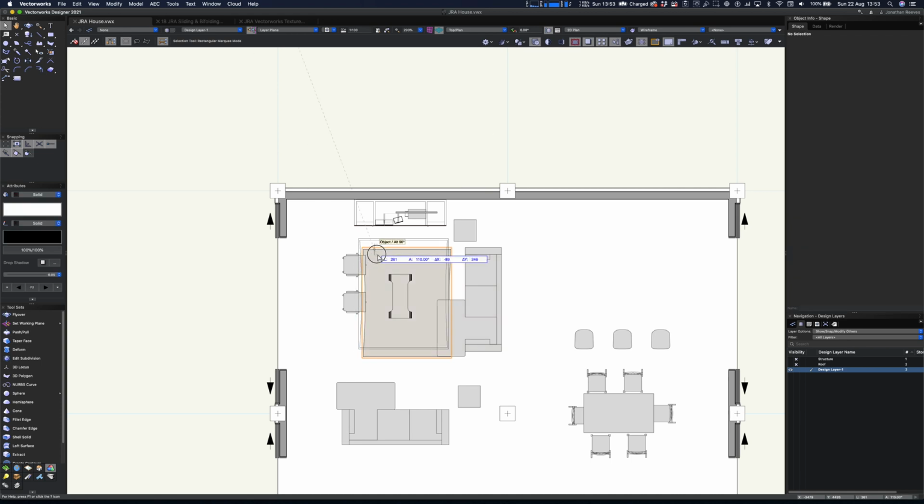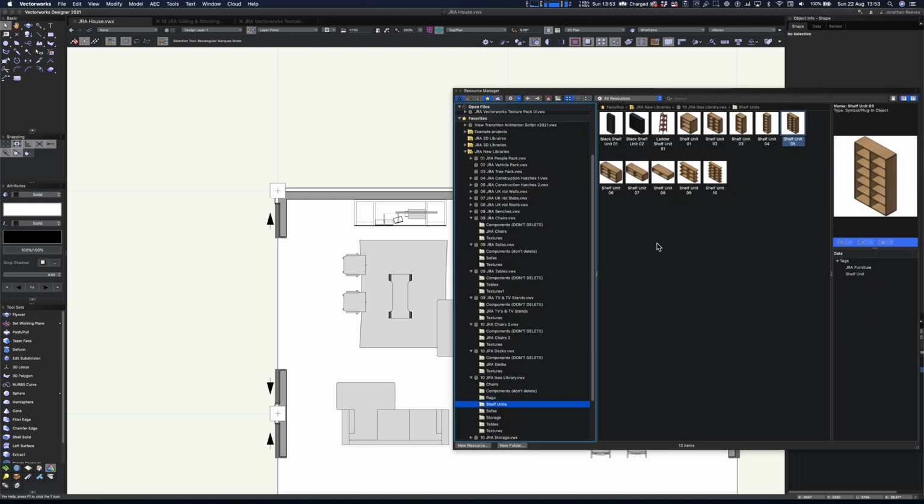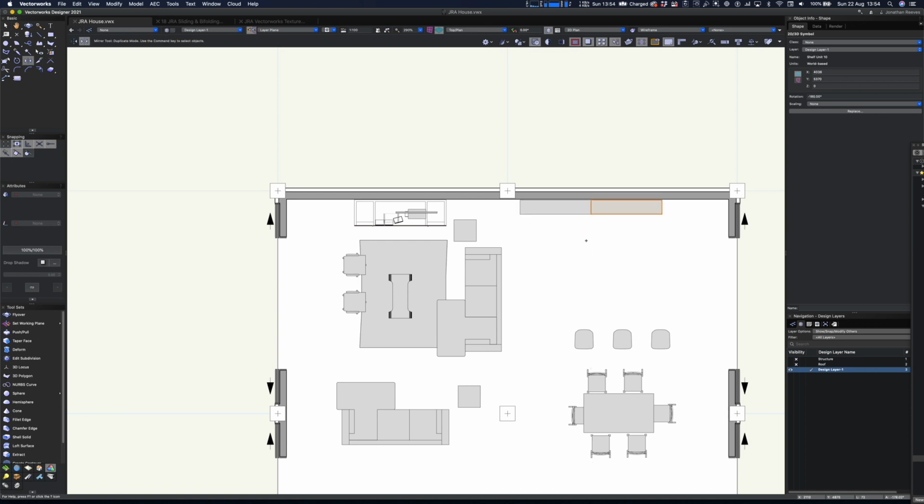Okay, now one really nice little trick that I've created with the majority of my furniture libraries and things, I will show you in a second. I'm just dragging a couple more elements here. Okay, so we'll just drag those in against the wall here. We'll use M for mirror, and we'll just mirror those across. One more, I think. And we'll just basically shove those over on that wall again.